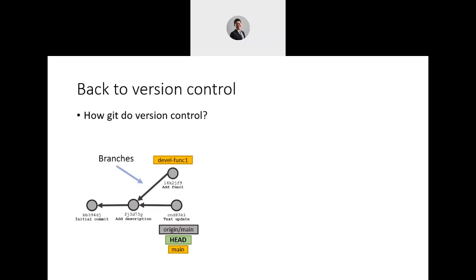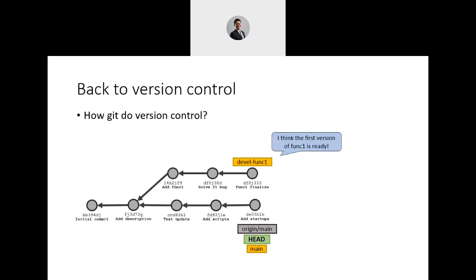And then someone starts thinking, okay, we need to add some function one to our current project. That's where branches come in. So maybe you branch out another branch and do some function development. At the same time, you are developing the main code, maybe adding some text update or whatever you like. So you're working with the main branch, but some other people are also working on the main branch. And after a few versions, the function is finally developed well.